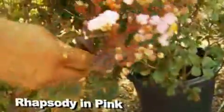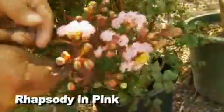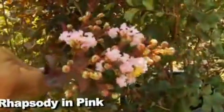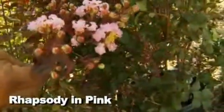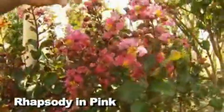And here's a new one. This is called Rhapsody in Pink, and look at the leaves on that. They're purple in color. Crepe myrtles don't start blooming until June or so, so to have all the new growth be red, then the whole plant is red through the spring, and then the flowers start. This one has the dark pink, but also has that red new growth.